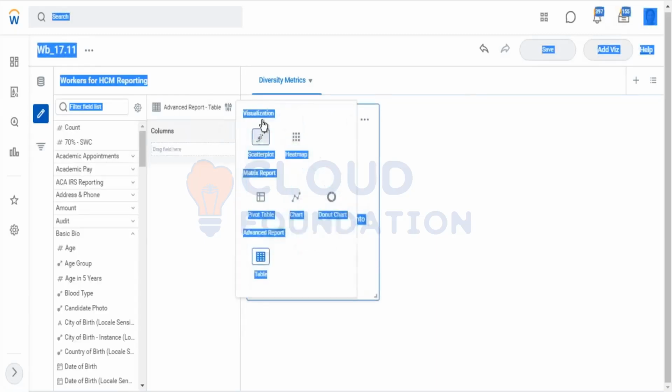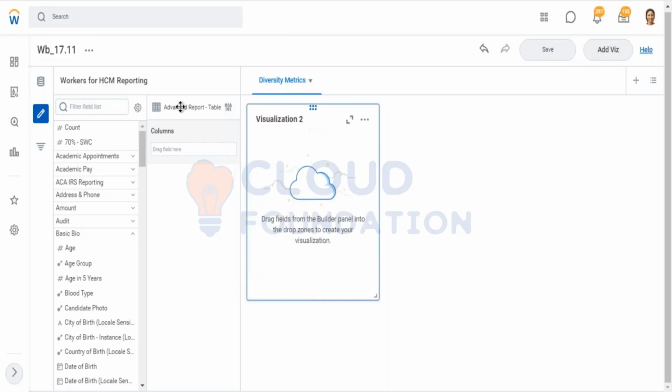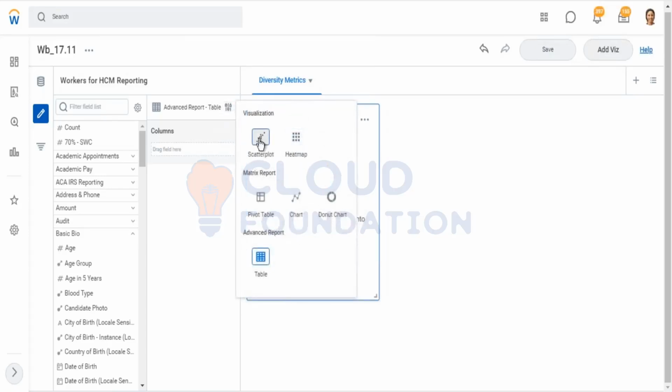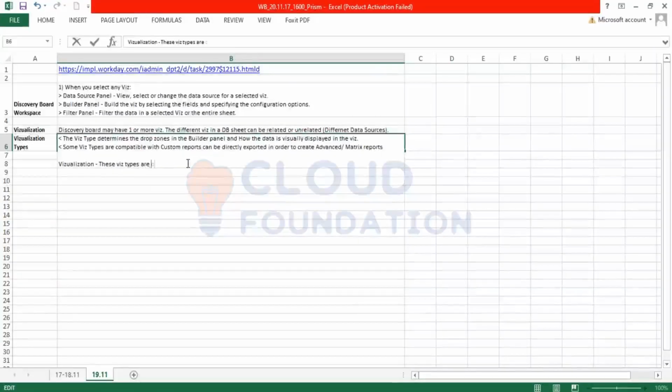These two, scatter plot and heat map, are optimized for discovery boards and cannot be exported.